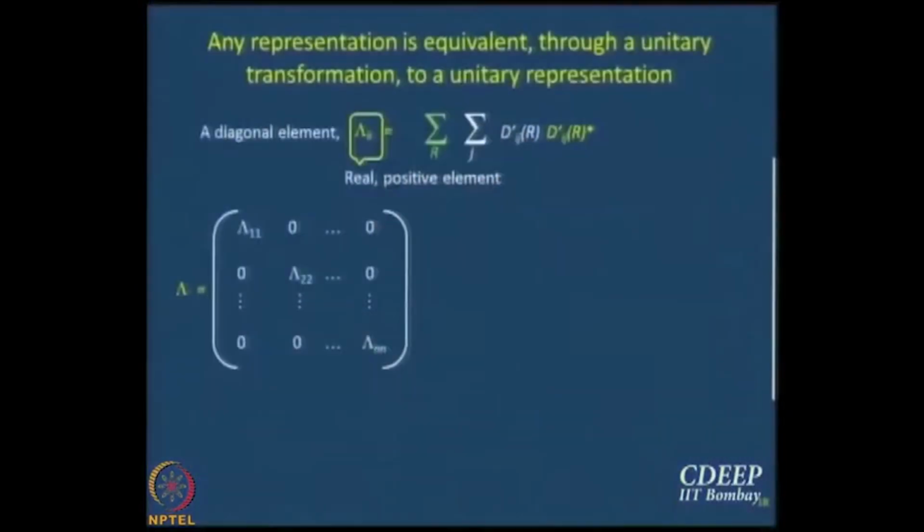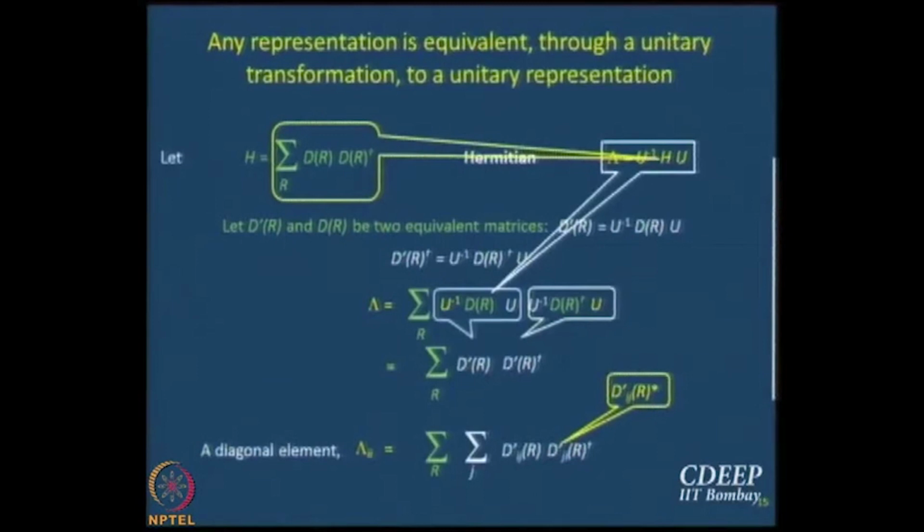We can happily take square root without having to bother about this annoying i coming in, right? That is what we are going to do. Okay, so this is lambda. This is the lambda matrix, right? Lambda 1 1, lambda 2 2, etc., up to lambda n. These are the non-zero elements, and as we have seen, these are all positive and real quantities. All off-diagonal elements are 0.